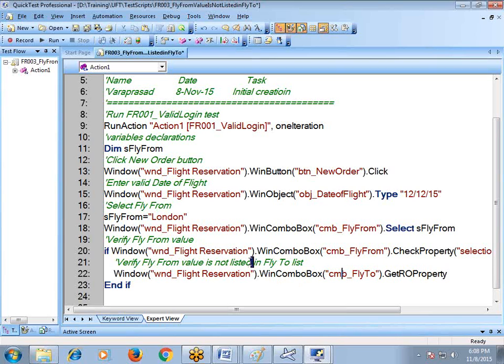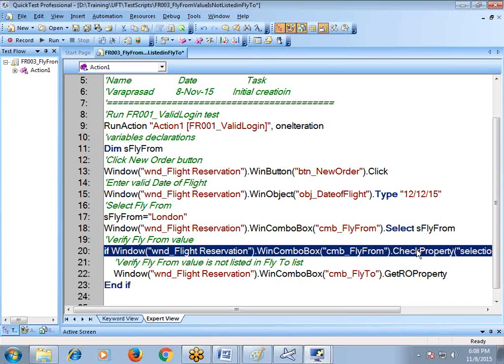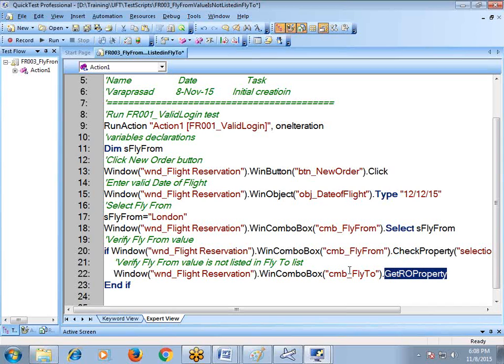I want to verify that validation. So the first step is getting all the list items from this fly to drop down by using the GetROProperty method.